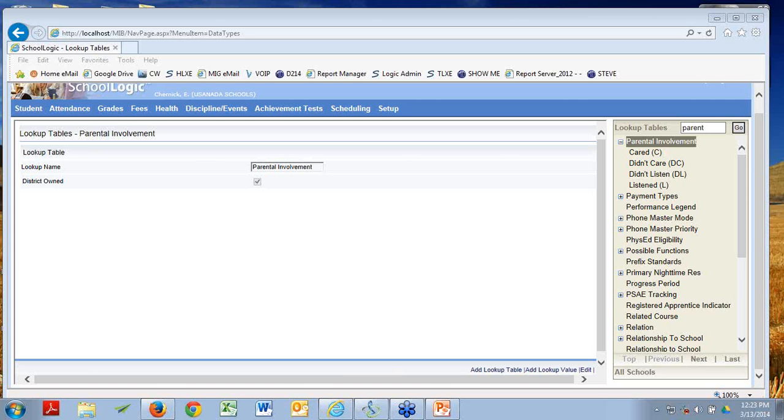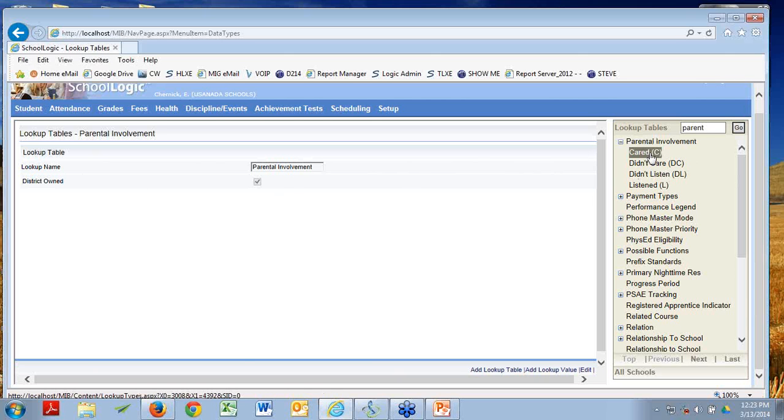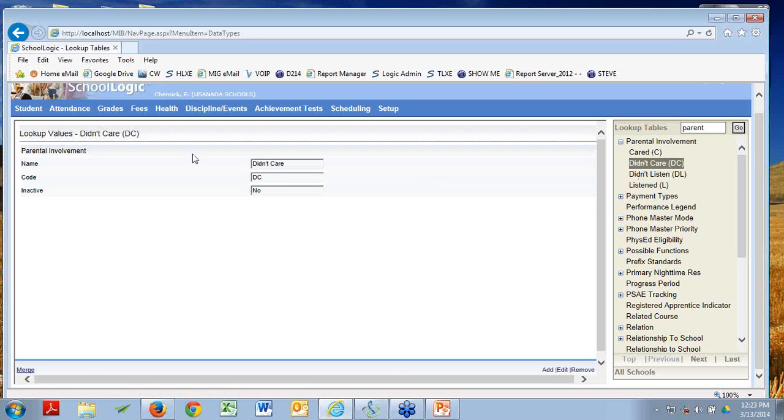Now, all of these lookup tables, which I showed you a little bit ago on those PowerPoint slides, are all going to look like this, right? I'm going to probably be district-owned, and then I'm going to have individual items where the name is what the operator sees in SchoolLogic, and the code is stored behind the scenes in SQL, right? I truly urge you to decide which mandates you must satisfy when you make the discipline records. Decide what you and your staff want out of the discipline records, and then put serious thought into setting up these lookup tables. That's going to allow you to produce the records that meet your need.